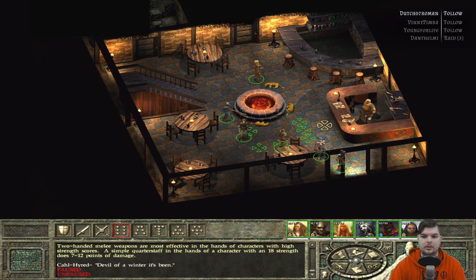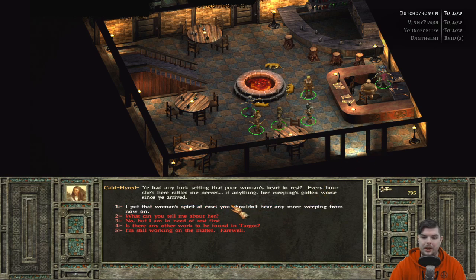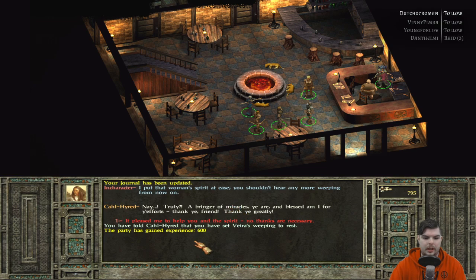Hold on. Hold on. Talk to him first. I put the woman's spirit at ease. You shouldn't hear any more weeping from now on. Hey, Trilly? Golly. We're just getting old. This is what happens when you do side quests. So much XP. All right. By the way, chat, if you know the answer to this, what is the max XP count or level you can get in Icewind Dale 2, just out of curiosity.